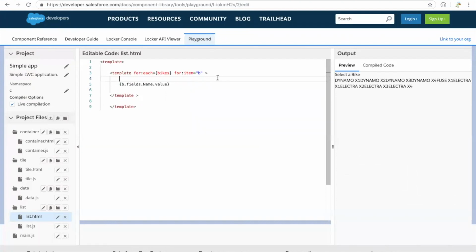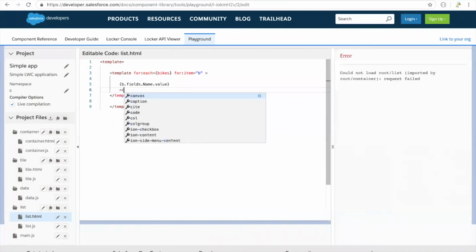Okay. So it seems that in the template, all I need to do now is refer a tile. The tile was incomplete. So what I'm going to do is, for every one of these bikes, because this is not really a nice UI, in order to render this in a nice UI, I have to use a tile element. So in the tile element, first of all, we have a product already.